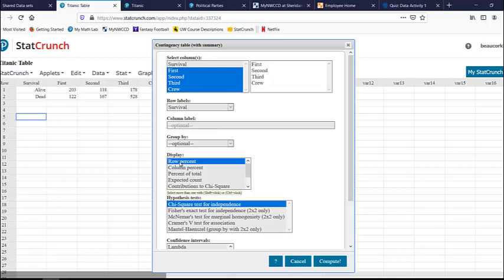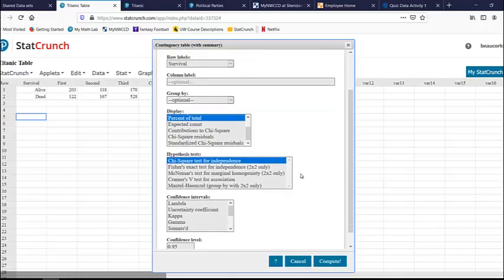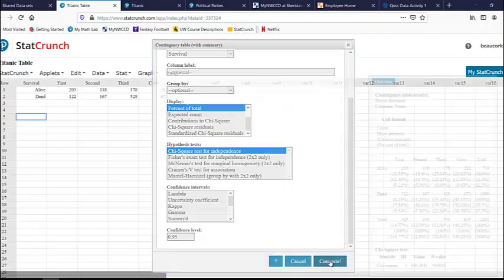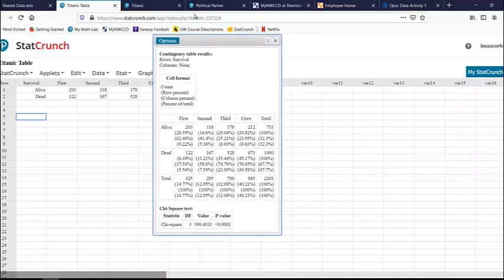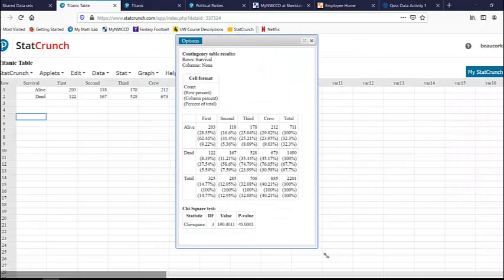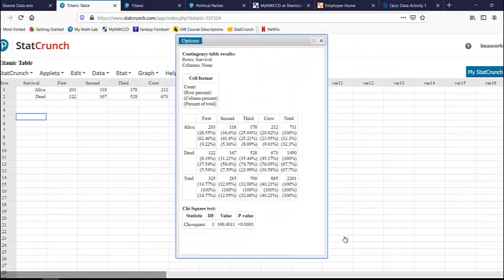And then I'm going to select row, column, percent of total, and hit compute. And this gives me lots and lots of information. So what this did is this calculates conditional probabilities in here. And this calculates conditional probabilities, all right, automatically for us. This is a really, really nice way to quickly calculate some conditionals.